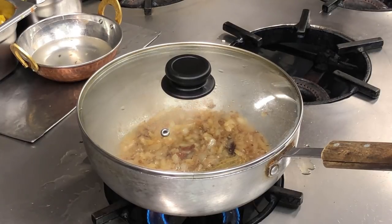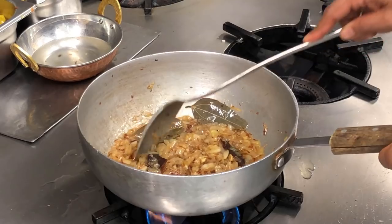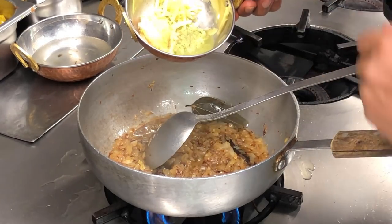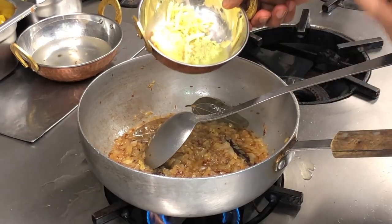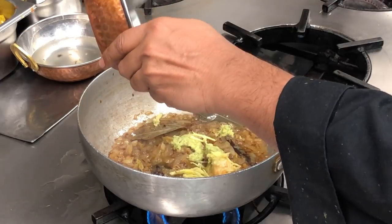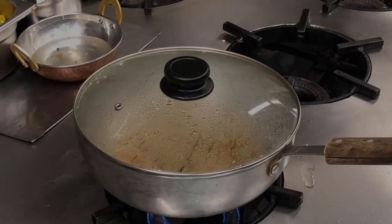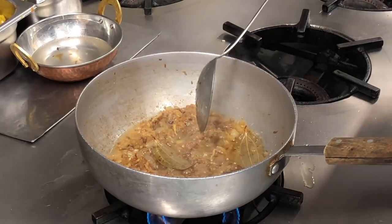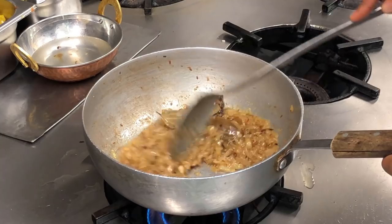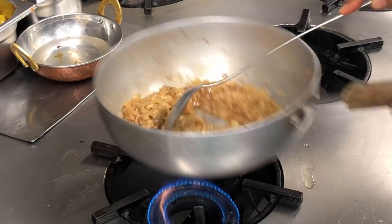I'll give this a few minutes and then I'll be adding the garlic and ginger. The onions are softened up — still got a little bit of toughness but there's still more cooking to go. So a teaspoon of julienne ginger because I want a slight crunch to it, and a paste of garlic and ginger — two teaspoons of garlic and two teaspoons of ginger. The water I added has evaporated so we're back to the oil. The rawness of the garlic and ginger has gone — that smell has gone, and that's important.